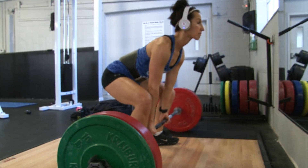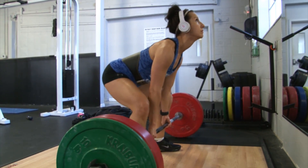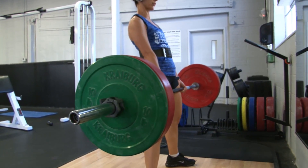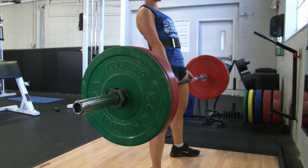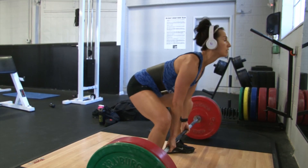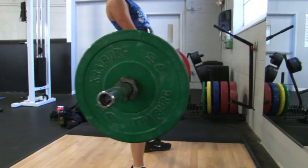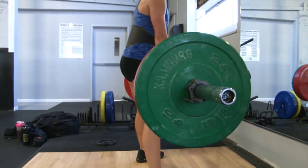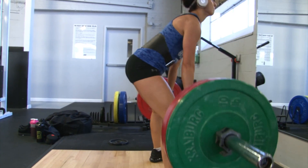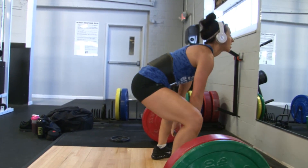You were rocking the barefoot too. Yeah, with my ankle I need to do it barefoot — more stable — because my heel comes up. Honestly, this might sound weird, but I've only been consistently — and by consistently I mean once a week — working on deadlifts and increasing my weights for a total of seven weeks. Other than that I used to do more stiff-legged and Romanian deadlifts. This is really the first time I focused on the basic movement and increasing my weights. Seven weeks isn't really a long time. No, and that was 155 right there.